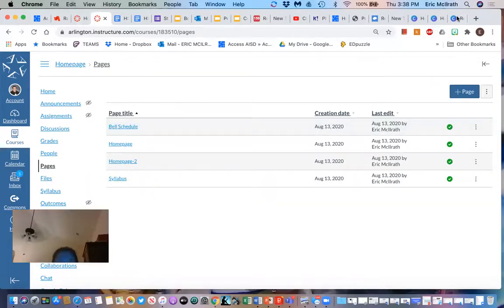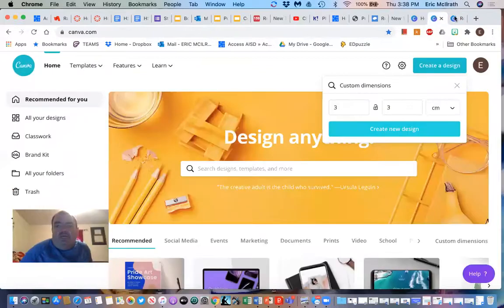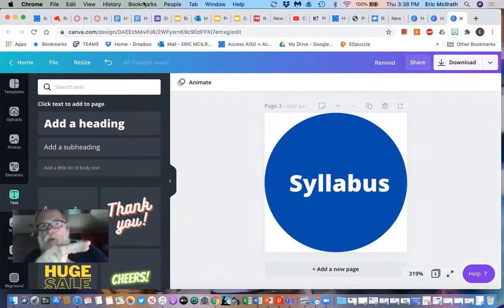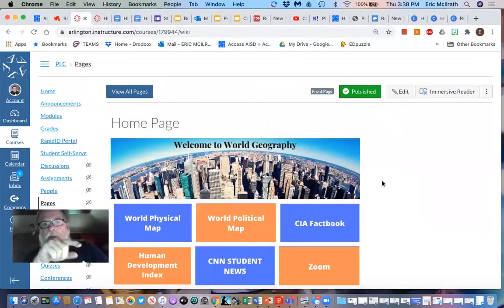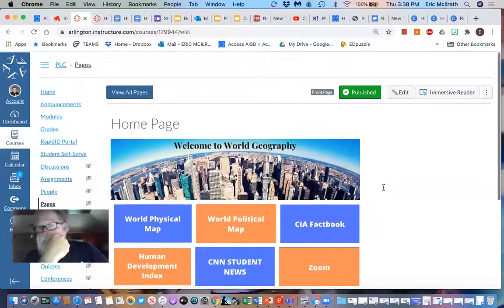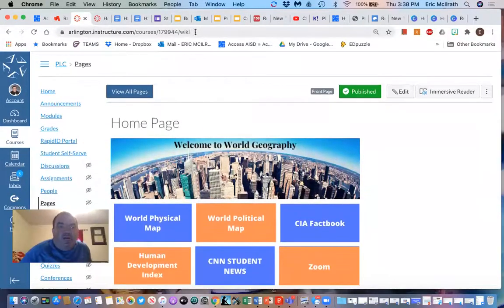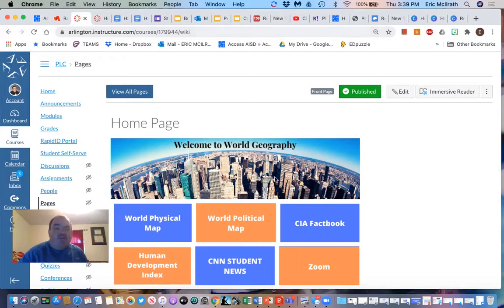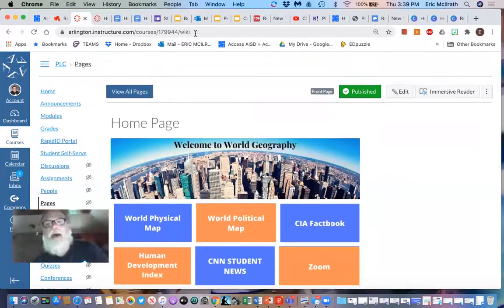Hey, Eric, real quick. Yes, sir. That last thing that you just showed us, can you go back to your home page on that? Now, that link address up in the address bar, is that what we send to Powell? Yeah, that's what you link. That's why we can't do that right now, because we don't have our Canvas page. But yes, this is the name for your course. So we send that to Powell, she puts it on the newsletter?